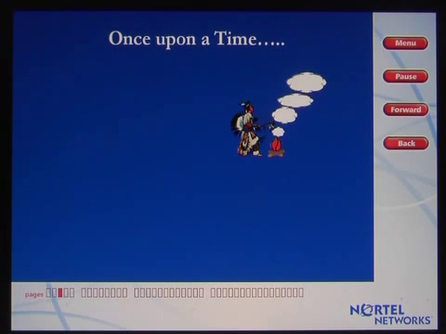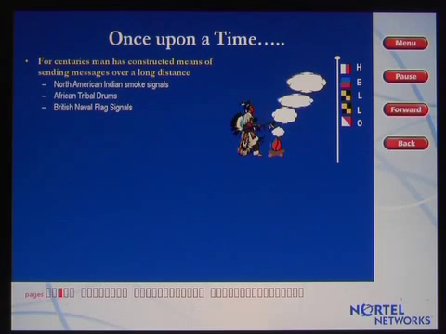Straining your eyes and shading them from the sun, you notice people gathered around the fire. Suddenly you realize that these people are sending messages. The streams of smoke are a code, and the code is understood by the people on the other hill. What you have witnessed is the American Indians' long-distance communication system. Similar systems have been developed around the world for centuries.